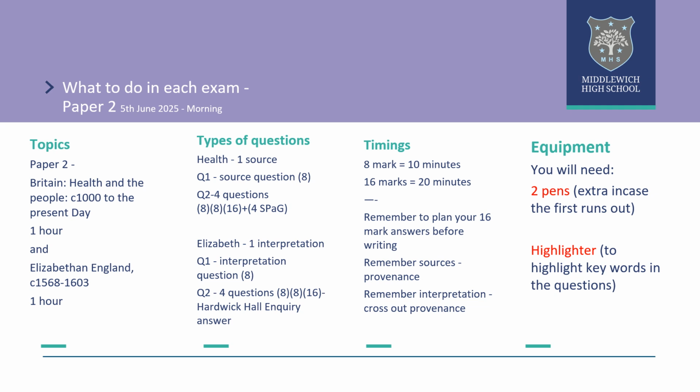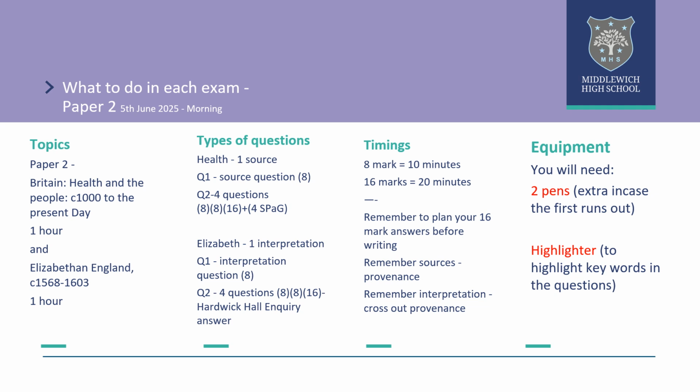The other three questions are ordinary questions, a compare question, a significant question. They are both 8-mark questions, so 2 paragraphs for each one of those. And the 16-mark question is your factor question. You've been given the 7 factors. It will name one of them in the question, and it's asking you to compare it to 1 or 2 other factors. And again, just like the paper 1, it's a 16-mark question. It needs to have a conclusion with your judgment explained, and it needs to be checked over for your spelling, punctuation and grammar.